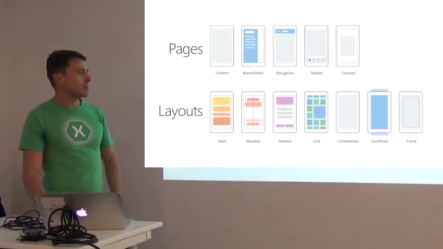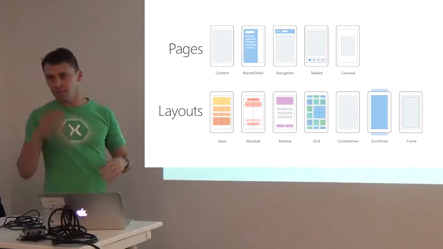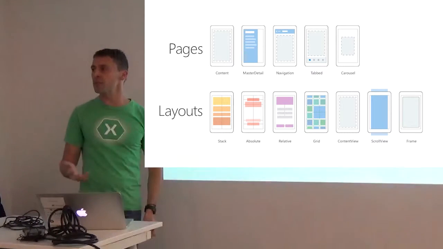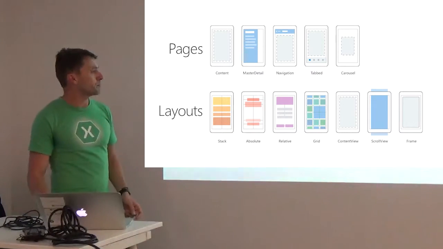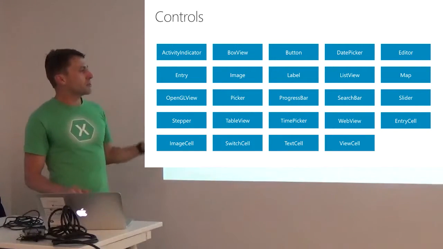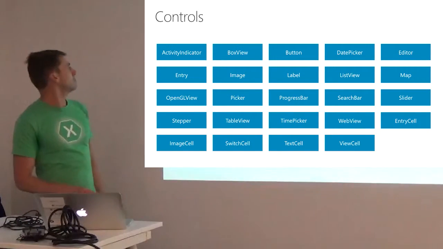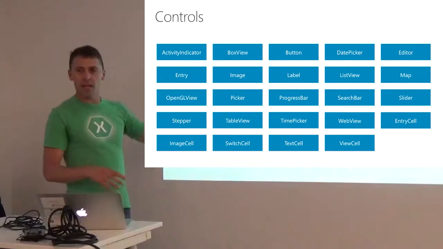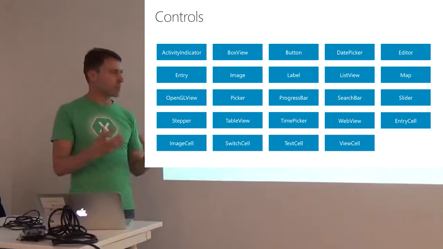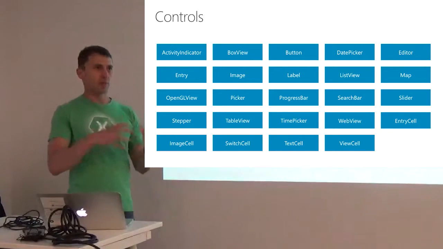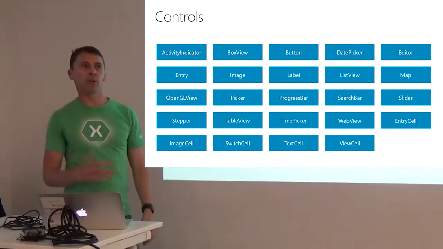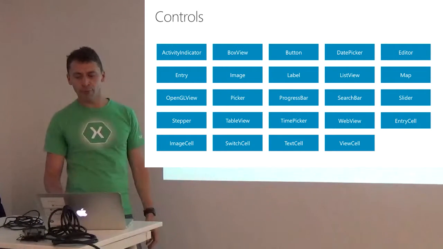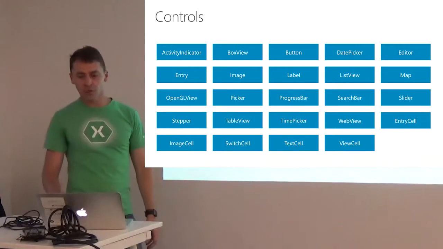Similarly, the layouts borrow in concept from what was available previously in WPF and Silverlight. And the list of controls, while there's 20 or so there, they're very composable within the layouts from the previous screen. So you can create quite complex applications by composing just the set of built-in controls that Xamarin.Forms offers. But as I said, you can also extend them.